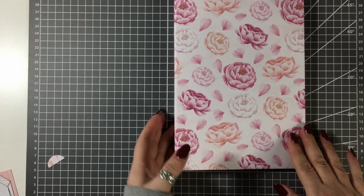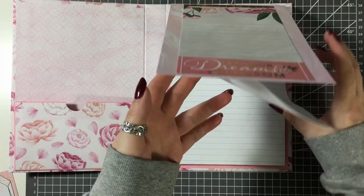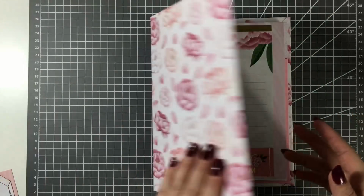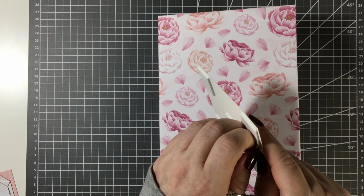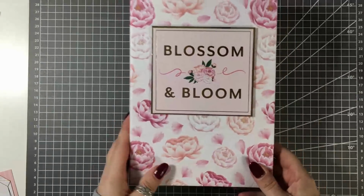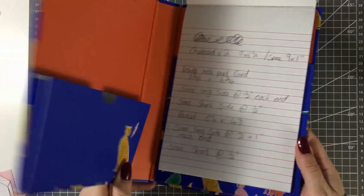And obviously if you want to have a little closure on, it's entirely up to you. But we've got our lovely notebook, which is refillable. We can put little bits and pieces in there. And then another one of the cuttle parts was Blossom and Bloom, and I've just backed it onto some gold mirror card, and I'm going to pop this on the front. Pretty. That would just be a beautiful gift for anybody. Really professional, and they can refill it, and I think it looks a damn sight better than that one. It's nice as it is.